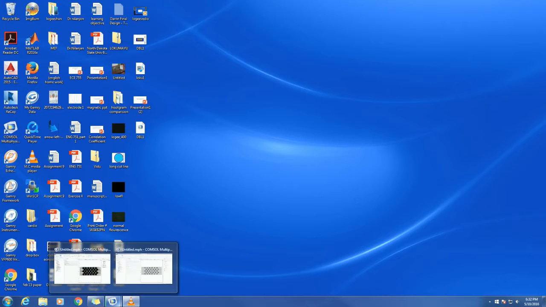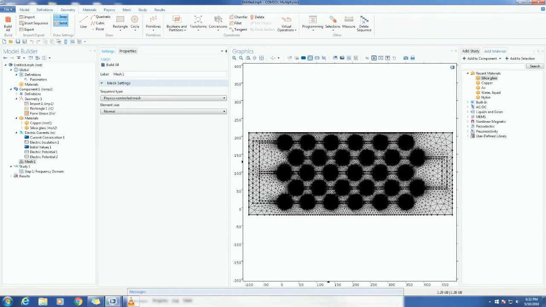I am going to take that. When it is completely meshed, the diagram will look like this. Here you can see the mesh at the glass surface is a little bit bigger and the mesh over the electrode is a little bit lower, because we set the minimum element size as 0.171 something and the bigger one is 38 micrometers, therefore it is coming like that. After meshing, I am going to compute that.